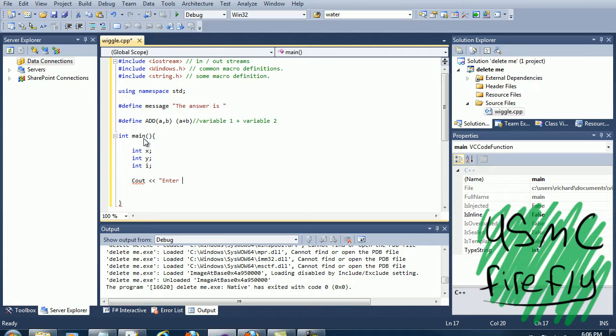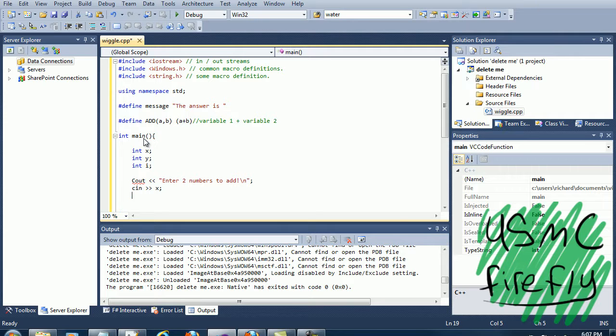Enter two numbers to add, and backslash n, so the line break. Remember, you've got to do the semicolon. I'm going to put cin input into x, semicolon.